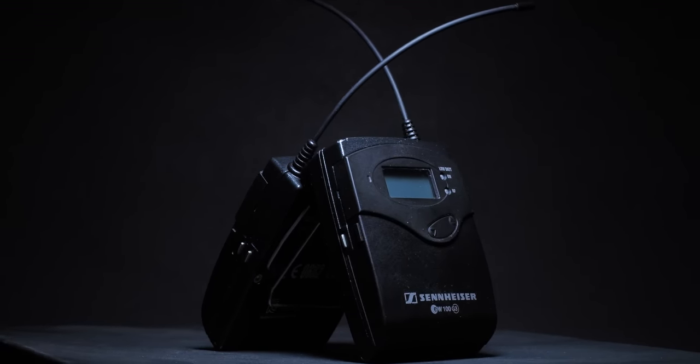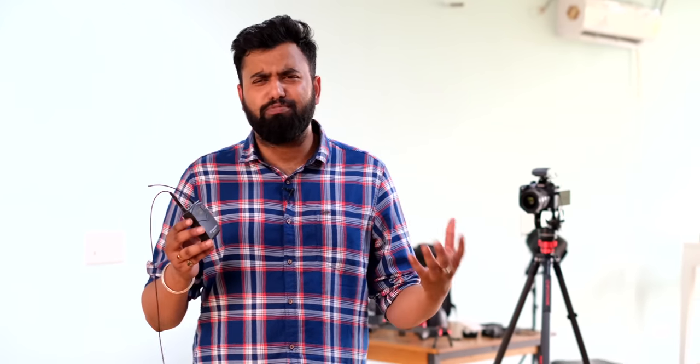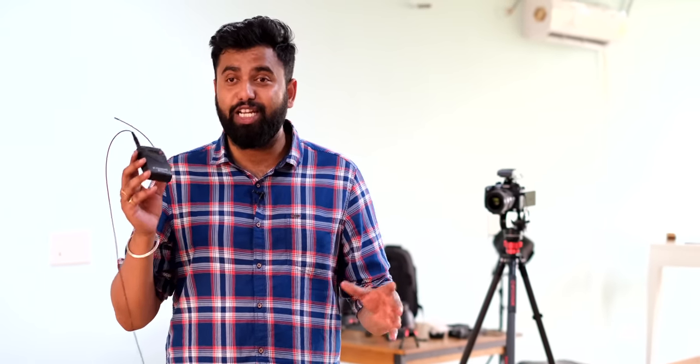For those of you who are wondering, we're shooting with the Fujifilm X-T3 right now on a gimbal, and that's great too. When it comes to the mic, we use the Sennheiser EW100 G3 lavalier mics, and these work really, really well. We've used this mic outdoors in India where it's super noisy and at MWC where it's also pretty noisy, and it does a great job of cutting down noise.